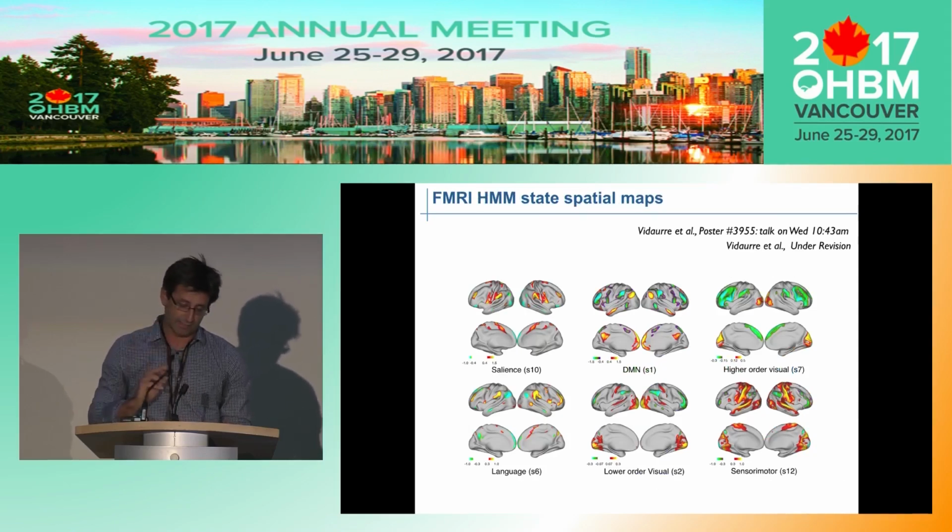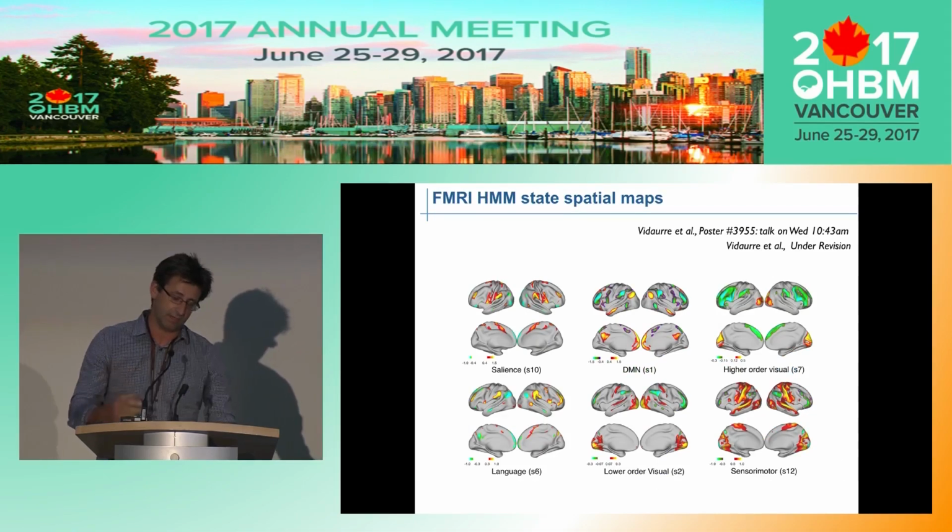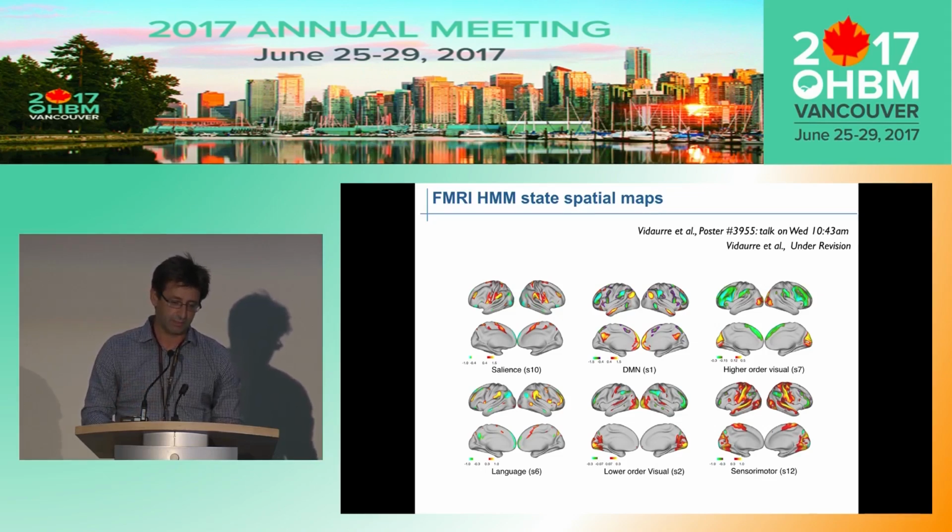So here I'm showing you the activity maps for 6 of the brain states. This is telling you, in a particular brain state, which brain areas are active compared to what's happening on average. And you see the same kind of combinations of resting state networks you see in other approaches like ICA, so a combination of cognitive and primary sensory and motor states.